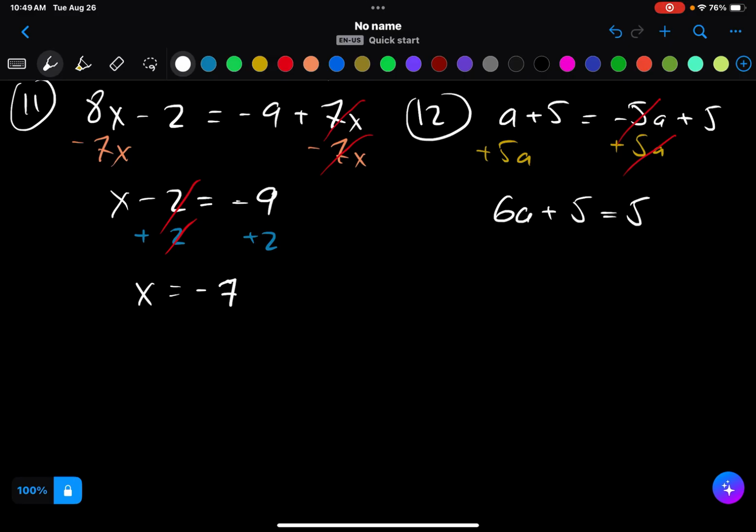And if you're like, yeah, that looks a little weird. Yeah, that does indeed. But let's follow this through. So subtract 5 from both sides. That's gone, that's gone. So now you have 6a equals 0. And just divide both sides by 6. And of course, a is just 0. It looks a little weird, but it solves. There is a solution to this problem. If you plug in 0, it works out. That's 12. Pause this if you need to. And we're going to move on into 13 and 14.